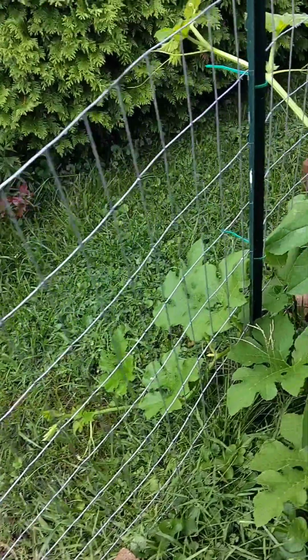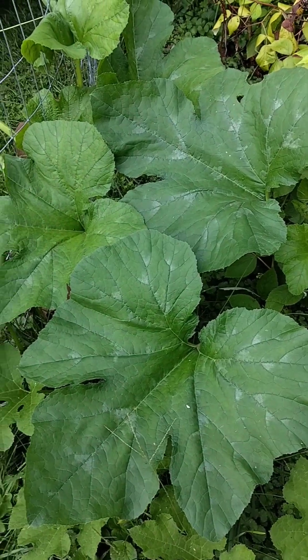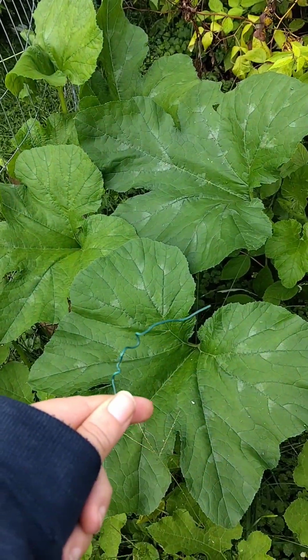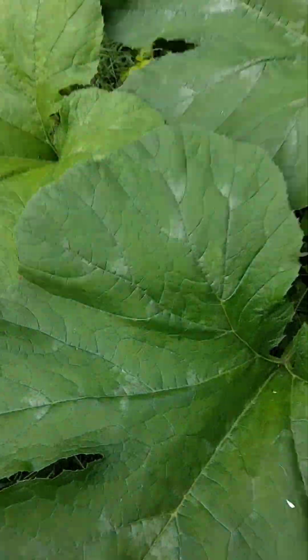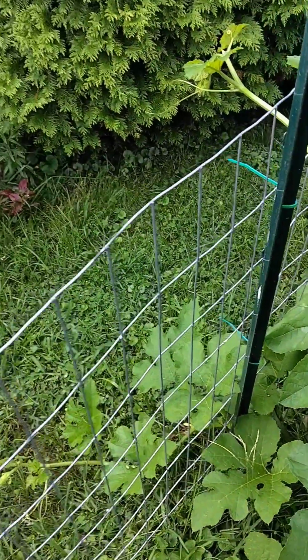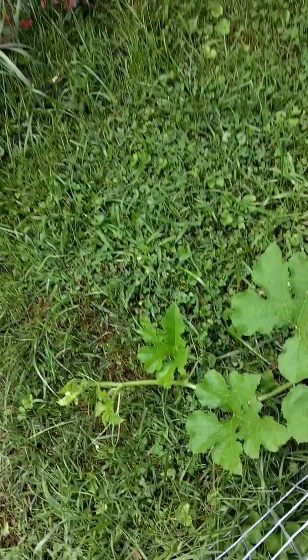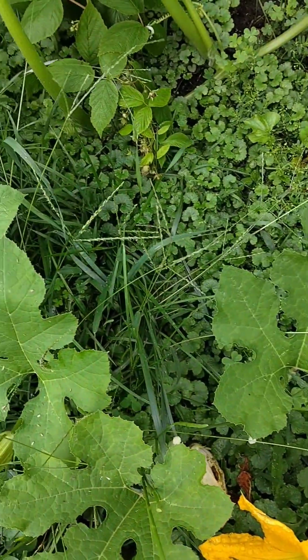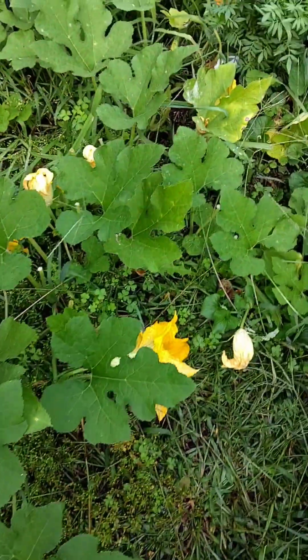You want to know why it's a problem? Because that dang old woodchuck. Oh, good. I got one of these. That dang old woodchuck is gonna... Let me see if I'm gonna have to go outside and do that. But, yeah, I don't want it to eat my Connecticut field pumpkins. I'd actually like to get Connecticut field pumpkins because those are heirloom pumpkins. And jack-o'-lanterns are almost like the same thing, basically.